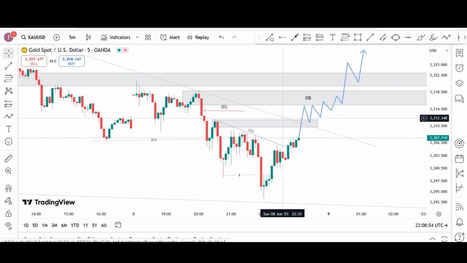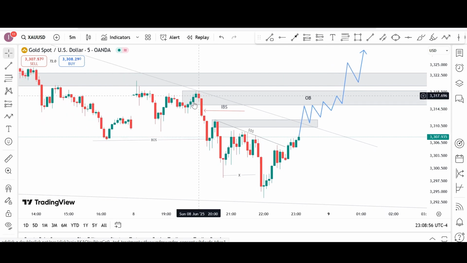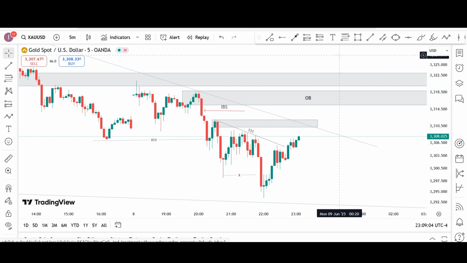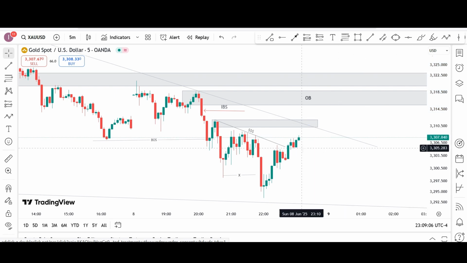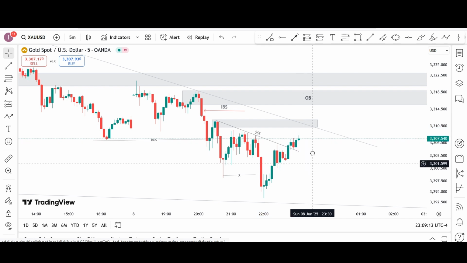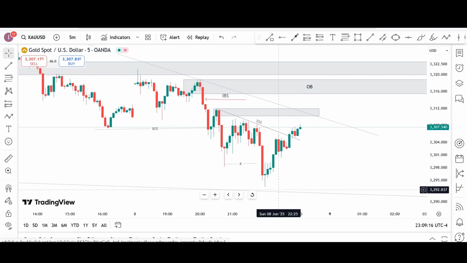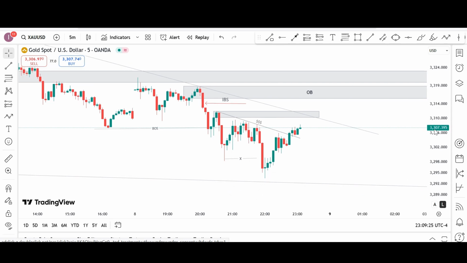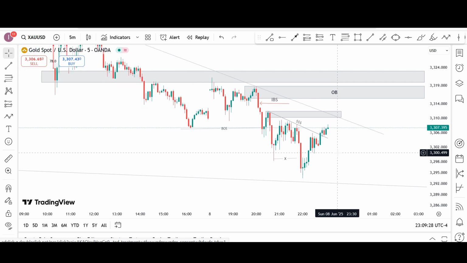But once this area is taken out, this other block is taken out, you're looking for a buying opportunity. And if you want to take a risk, you can actually go long from here because we can see a break above this area. Price made a retest already. You can go long, but your stop loss will be below this swing low right here, which is so wide. If you're targeting this area, that is very, very wide. So actually, this is what I have on gold.